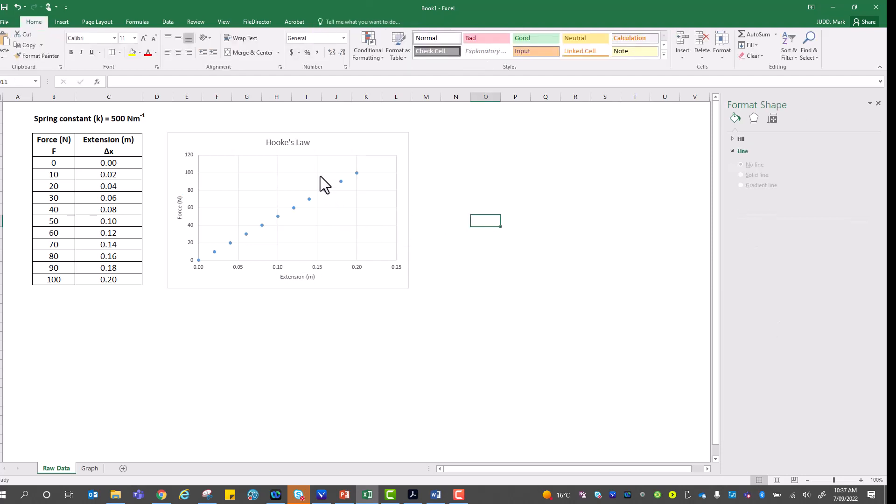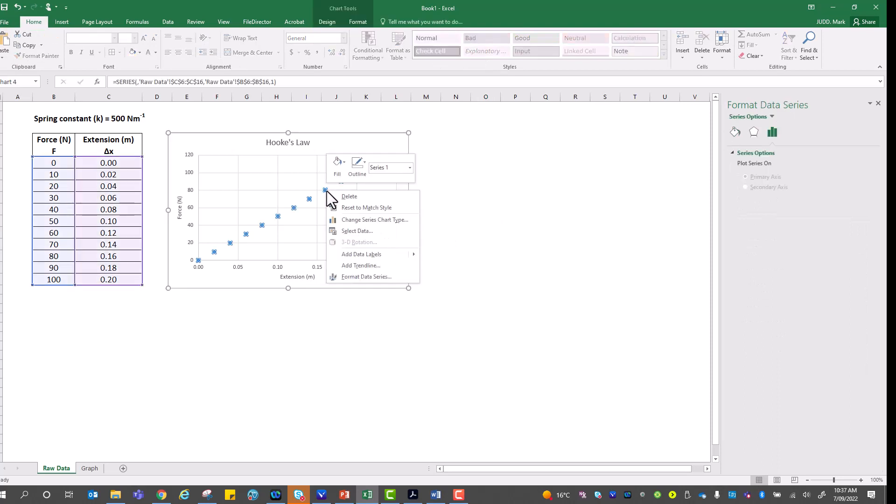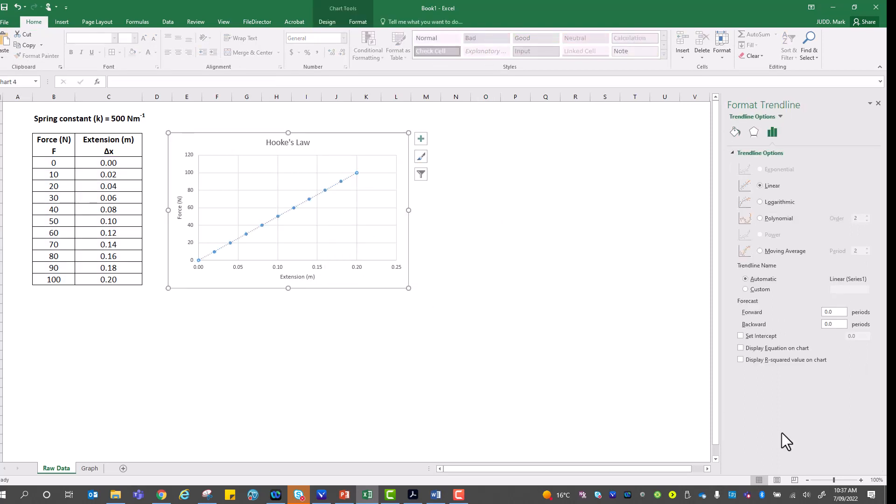The next step with this graph is I'll right click on one of the dots and add a trendline. You can see when I'm adding my trendline, I want a linear trendline. I want to set the intercept to zero, so I want to go right through the origin, which was our first point. I want to display the equation on the chart. So you can see here I have an equation of Y equals 500X. That's my force extension graph from my original data.